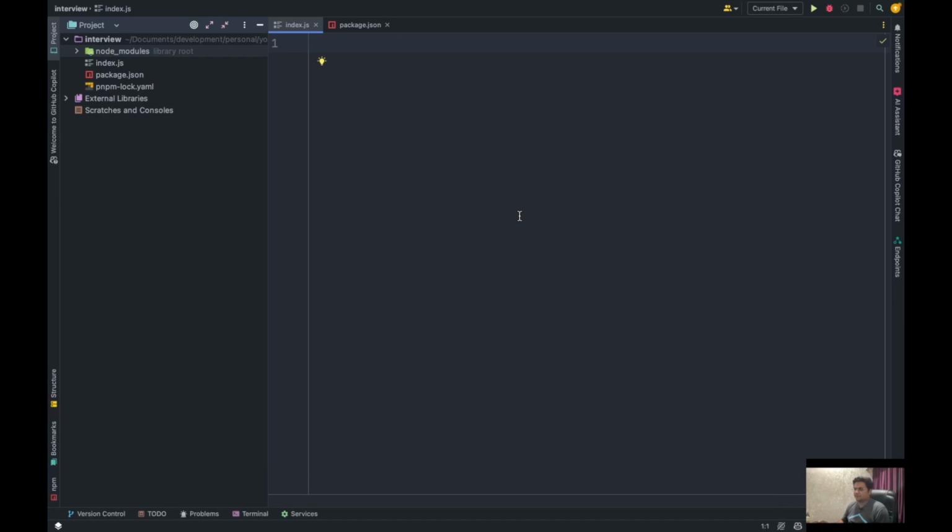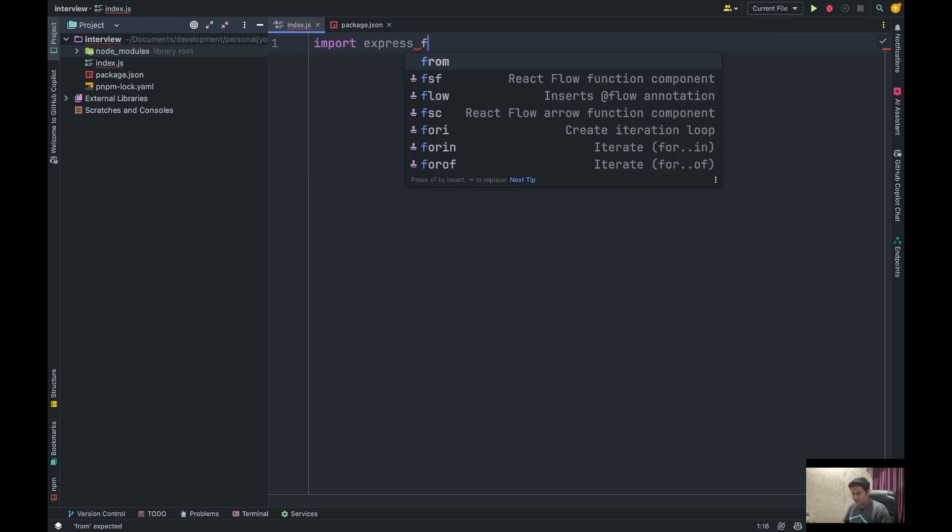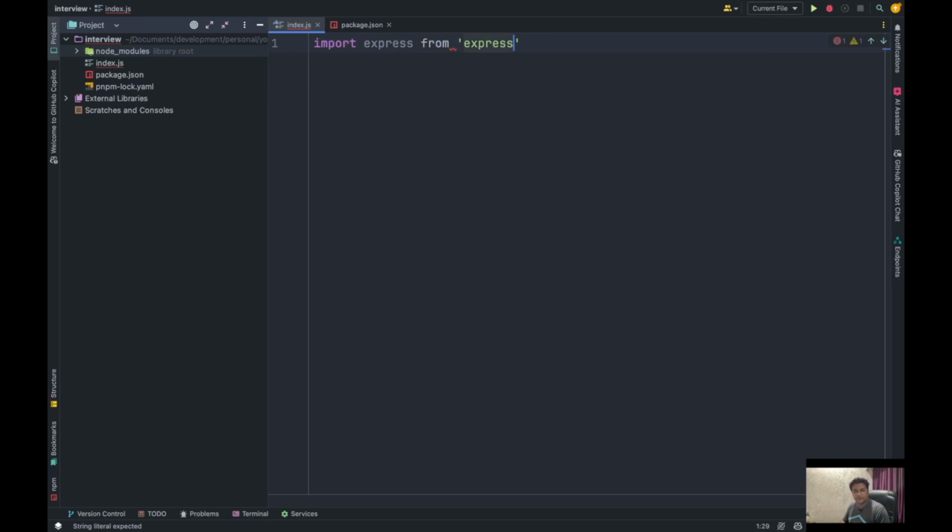Okay, so packages are installed, and now let's start with the code, and we'll just import express, and also I have installed cors.